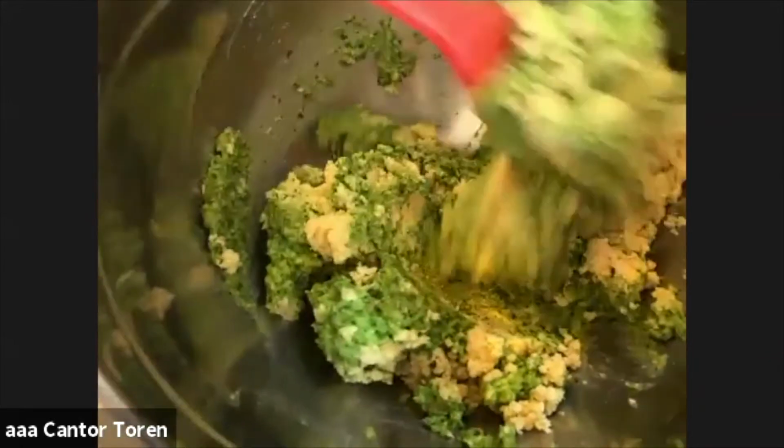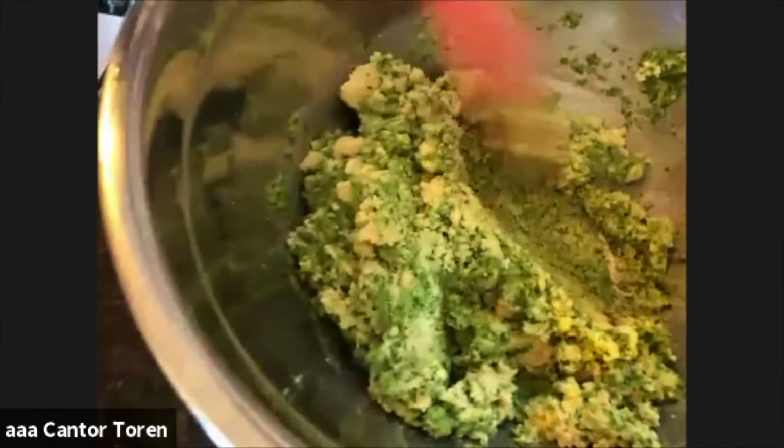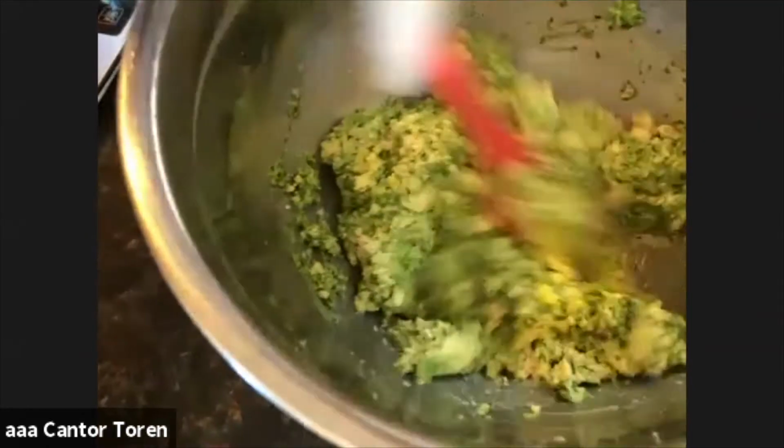Look at that. I wish you could smell it. Oh, do you smell that, Adas? Yeah, for sure. Wow, look at that.